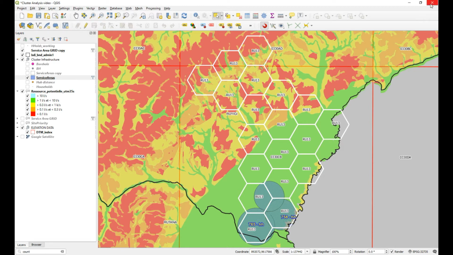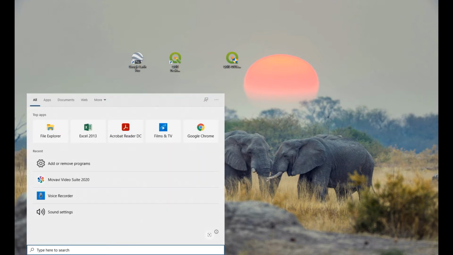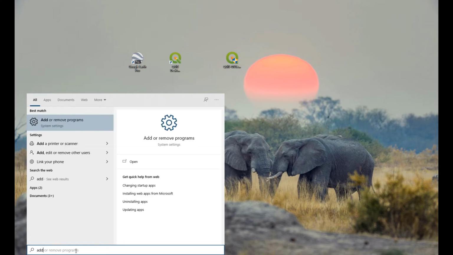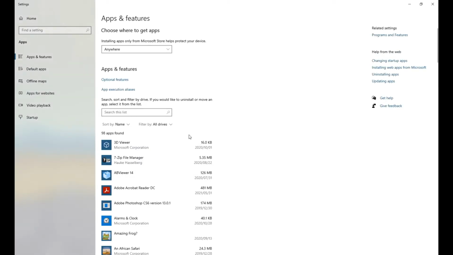So you can close down your QGIS. I'm just gonna discard changes. I don't wanna keep anything there. Okay. And then what I need to do is uninstall that. So in Windows, in your little search bar at the bottom left-hand corner of your screen, you click on the little search bar there, and you type in add or remove programs, then you're going to open add or remove programs, and that'll give you a list of all the installed programs on your system.